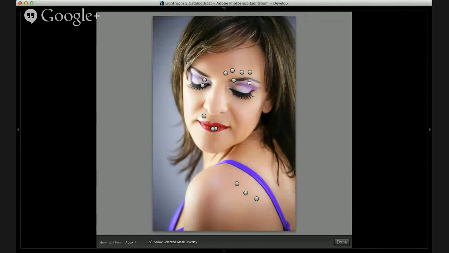This was another burn for the eyelashes. And then two of these I'm sure were for the total face, and then two more probably for these different areas right here of the forehead. But that's usually my workflow, so that I know exactly where I made those adjustments with the adjustment brush.